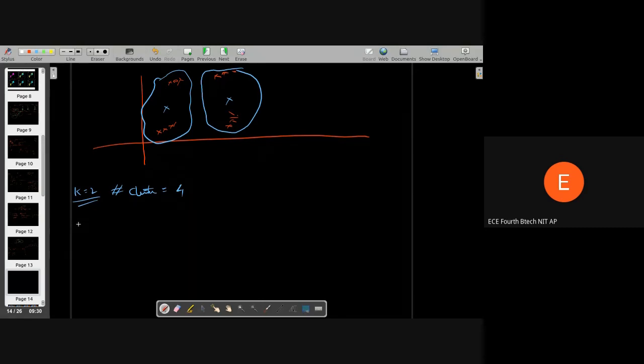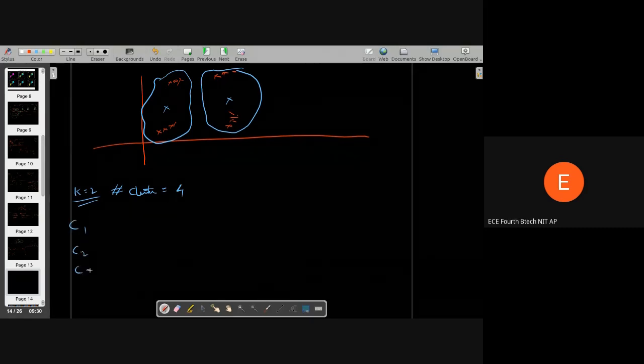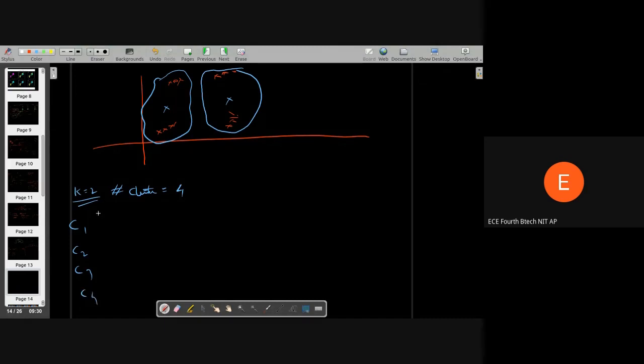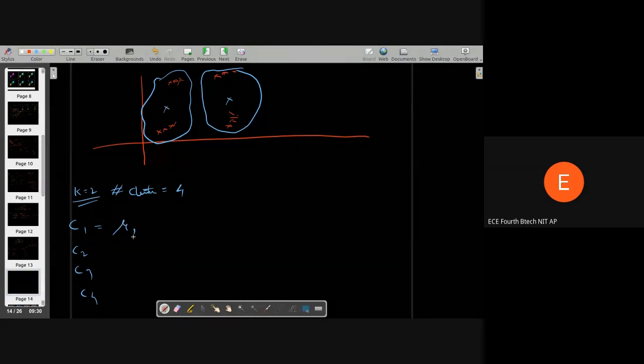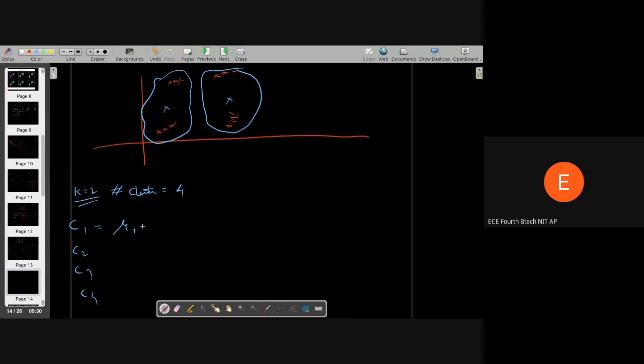So we will split this into C1, C2, C3, C4. How will you get C1, this one? From here, whatever was initially C1, whatever was this mu1 you got at the end of the k equal to 1 algorithm. So mu1 minus epsilon, mu1 plus epsilon, mu2 minus epsilon, mu2 plus epsilon.